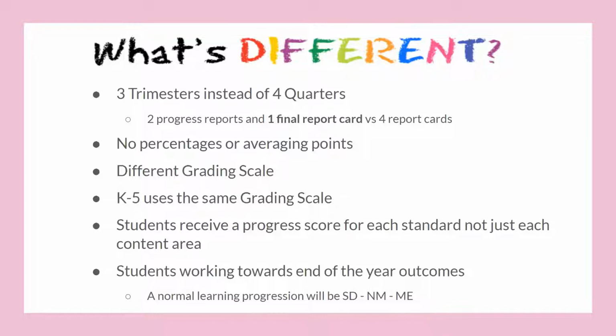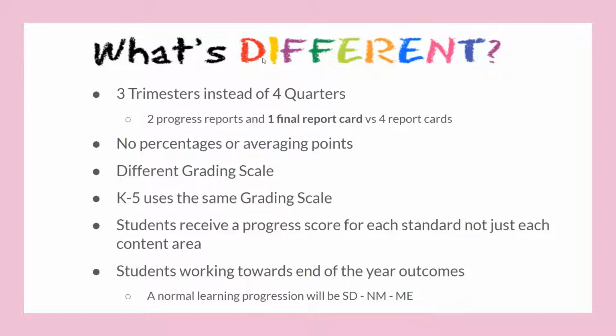So the first trimester actually ends on November 4th, and the second trimester, I believe, ends on February 16th. So we just extended it out to give our staff a little bit more time to collect the evidence they need to give an accurate report when it comes time. One way I like to look at this is that it's not 3 report cards, but the first 2 are more progress reports. We're just giving you a report of what progress your student is making, because these are end of year goals. And then the last one, the end of the year, that's our final report card. So a little bit different than what we've done.